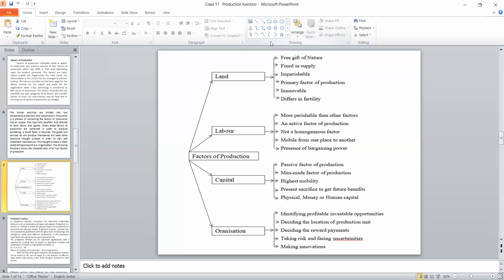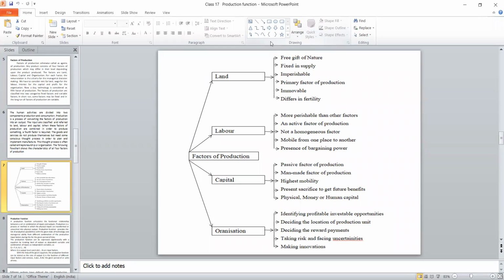The next factor of production is labor. Understand that compared to the other two factors of production, it is more perishable because we can rotate. Suppose a person is not fit for the job, you can remove him and appoint somebody else. If performance is reducing, or we don't require that particular labor, that workforce will not be there. So it is more perishable than the other factors. Of course, this is the active factor of production. Based on this factor only, we are converting input to output. Without labor, nothing can be produced.